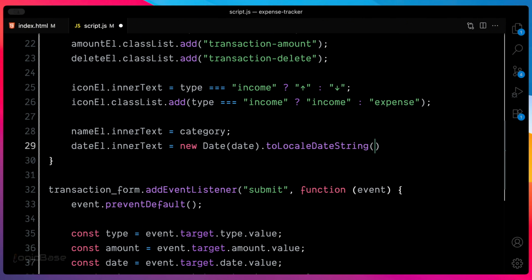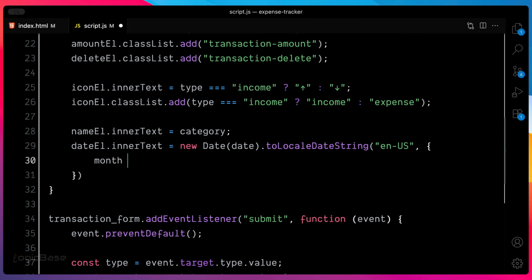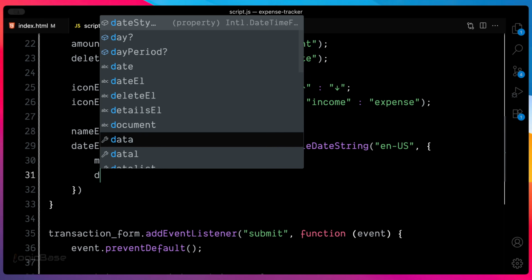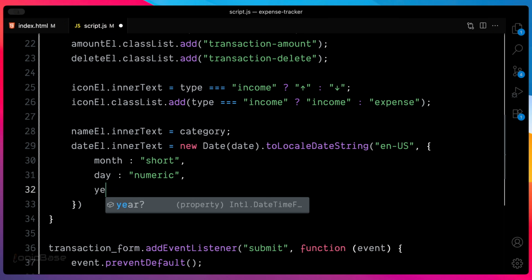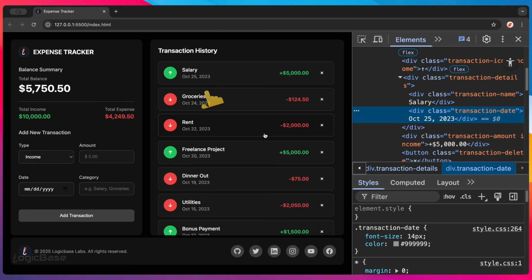The first parameter will have a string, en-US. Then an object with these key value pairs, month colon short, day colon numeric, and year colon numeric. This way, the date appears in a neat, natural format like, for example, October 27, 2025.